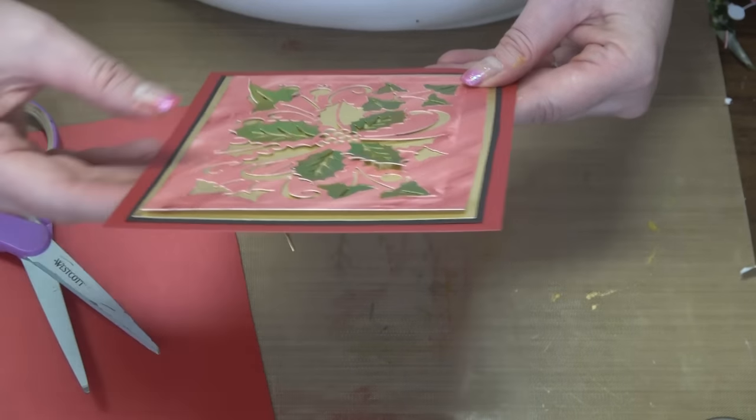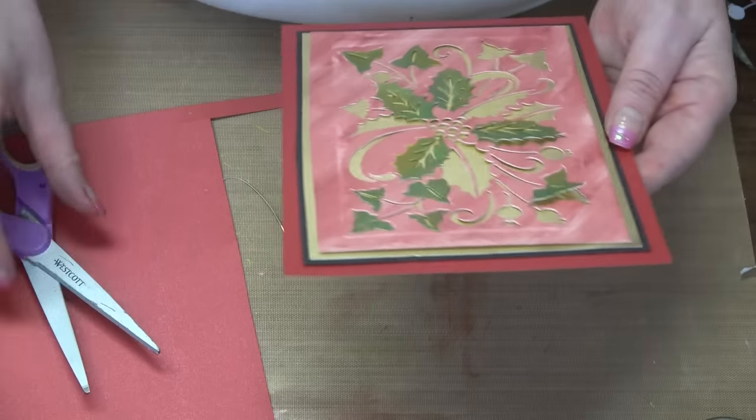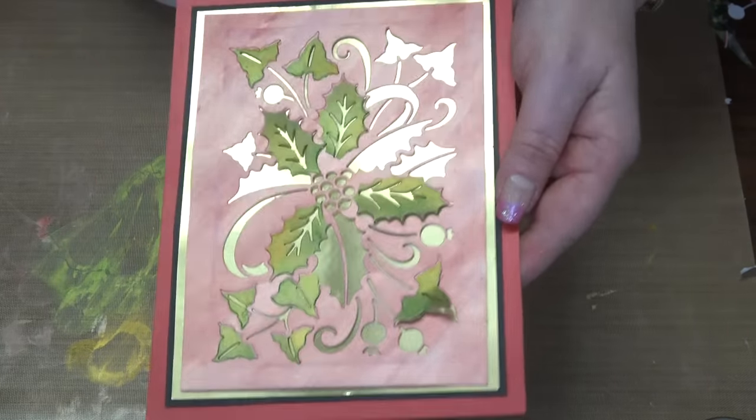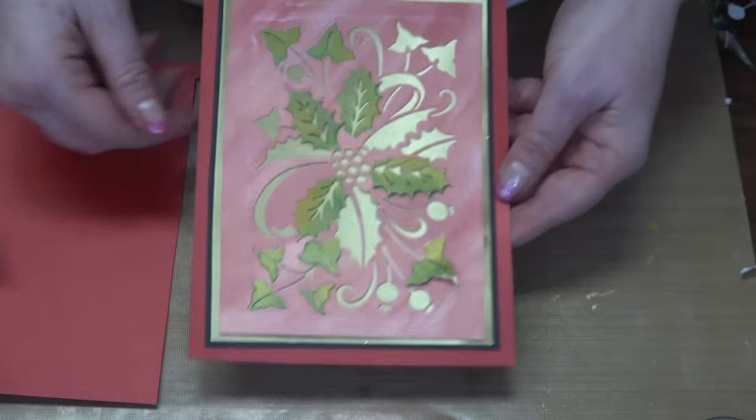Well, I think I'm going to send this to the UK because that's about their size. I want to say this is a 5x7 or bigger, but I had fun making it. I could have made it smaller. I could have trimmed it way down. I didn't have to triple mat, but I did. I enjoyed it. I liked doing it.